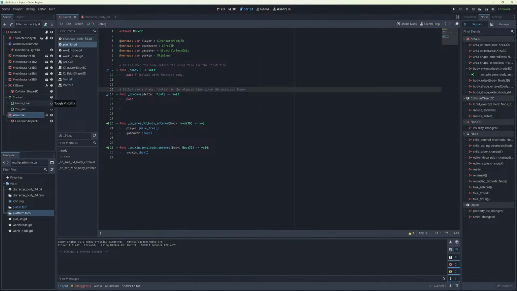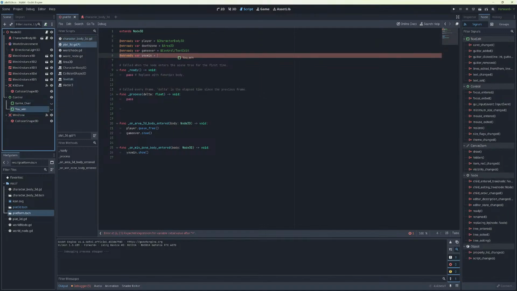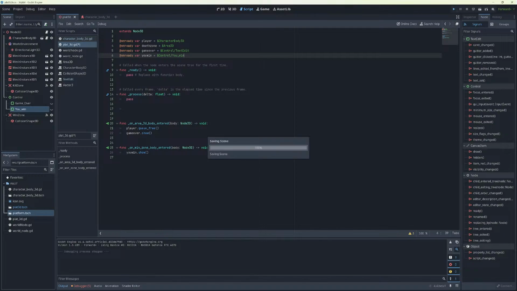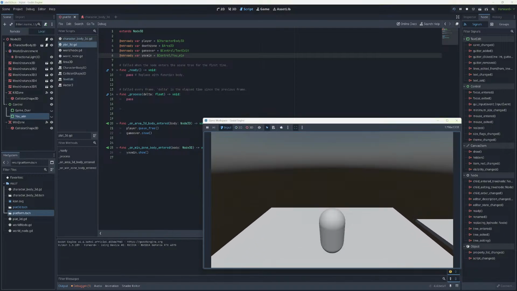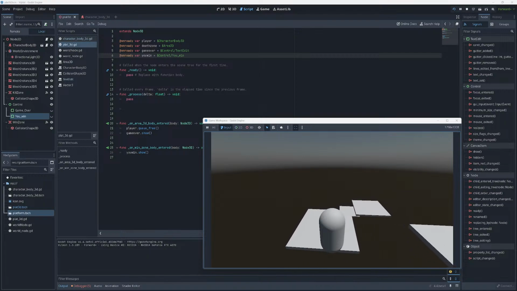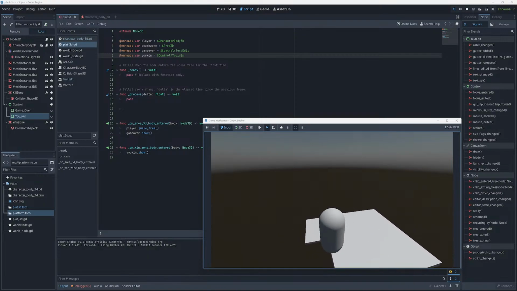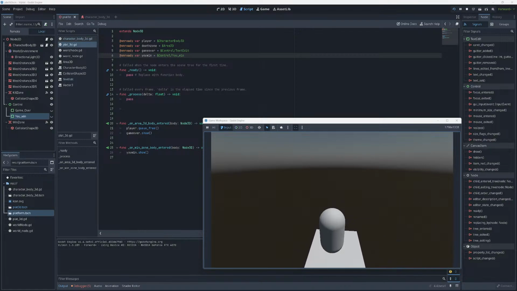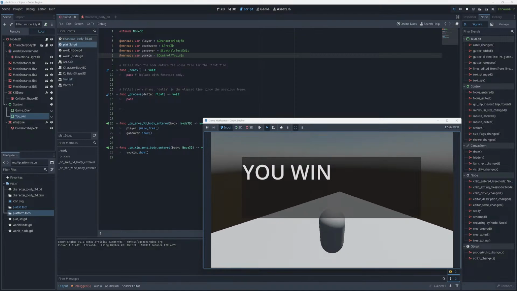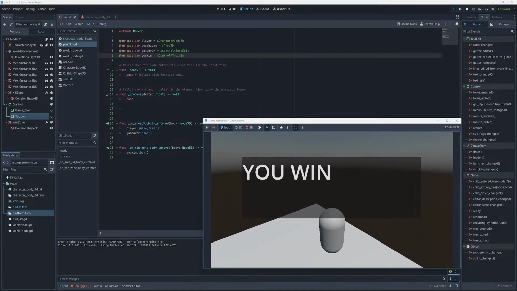Our control node is... Oh, wait. I think I referenced the wrong thing. That's why it wasn't showing. Should be able to just come over here and... There we go. But obviously there's some problems because you can still move around after you win.